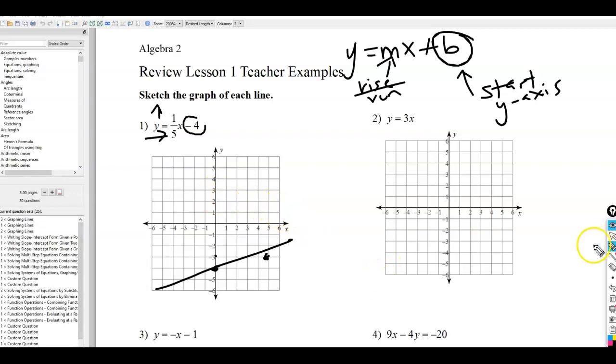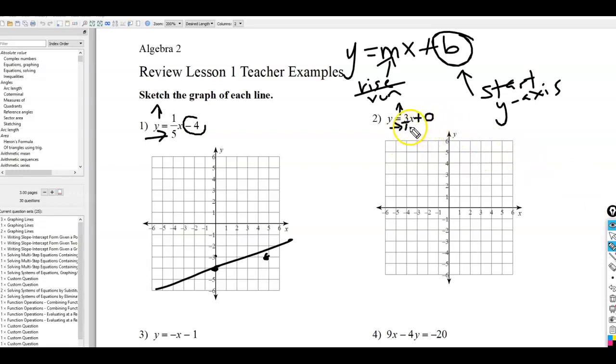Okay. Now for number 2, you'll notice that we're missing some things. We don't have 2 numbers for our slope, but we can make that solution easy to solve by just putting it over 1. So now I see that my rise is 3 and my run is 1, but we're still missing the b. When that one's missing, it's a 0. So if you're ever missing a rise or a run or both, those are 1s. But if you're missing your b, that's a 0.